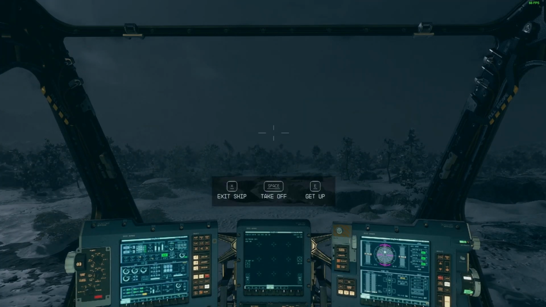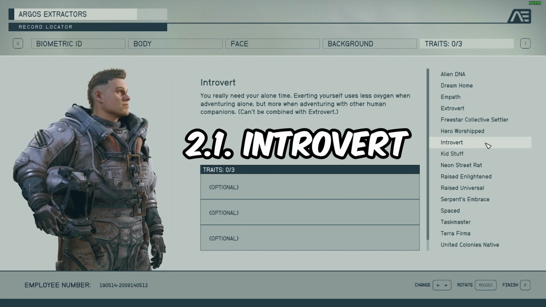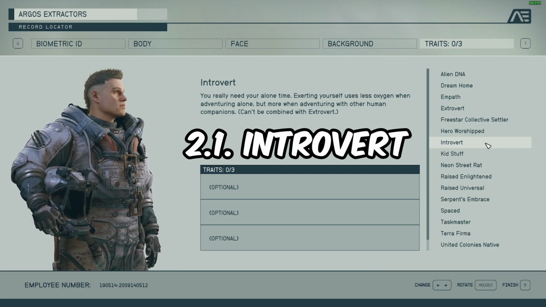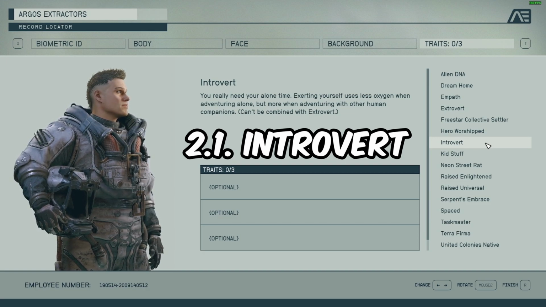Again, the only time I wouldn't take this perk is if you're playing hardcore stealth and you plan to work alone. If that's the case, Introvert is the exact opposite of Extrovert. This will give you the same buffs while adventuring alone and the same debuff while adventuring with a human companion. The keyword being human. You can still adventure with a robot like Vasco and receive the same buffs.